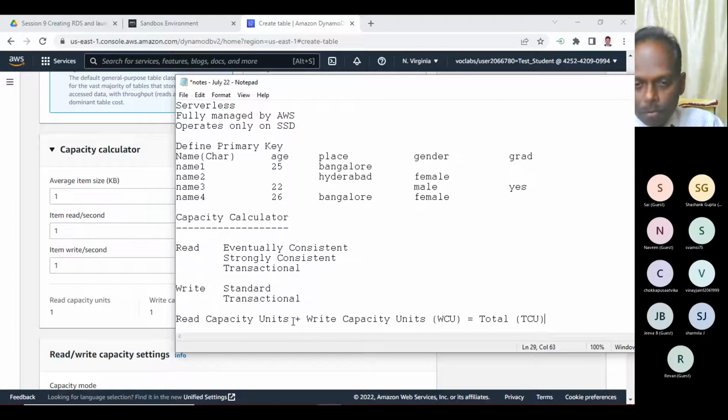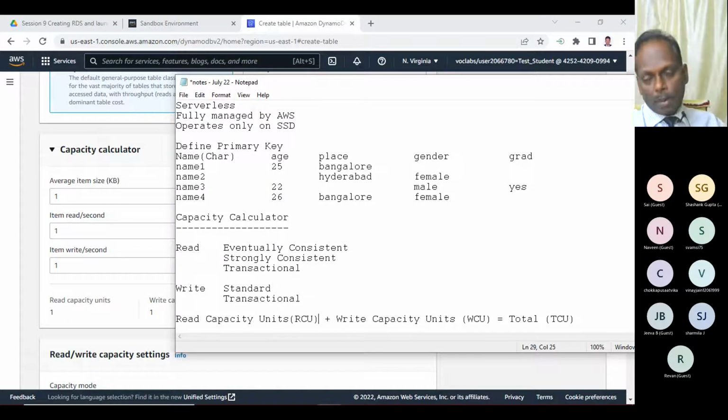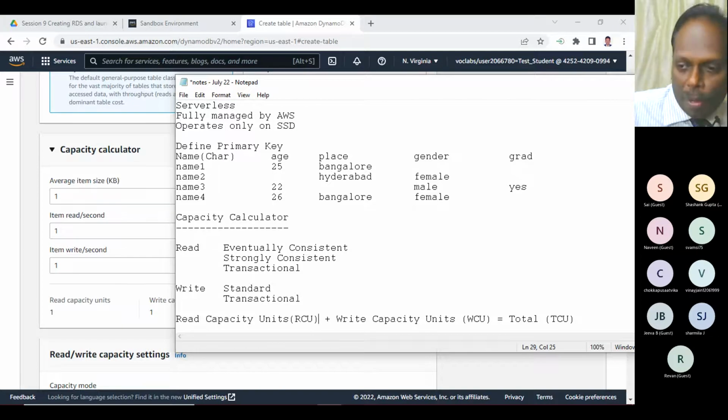I'm writing on behalf of you. So the total capacity units are metered, and you pay only for the TCU. So how is it calculated?